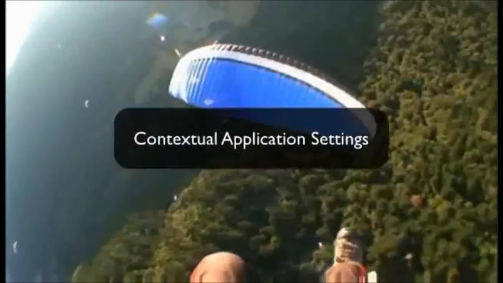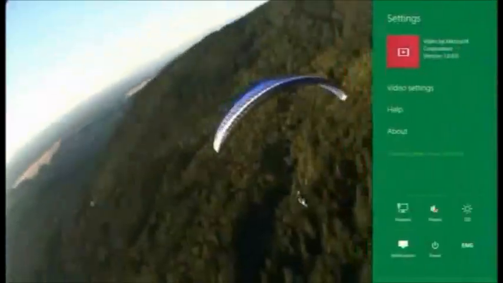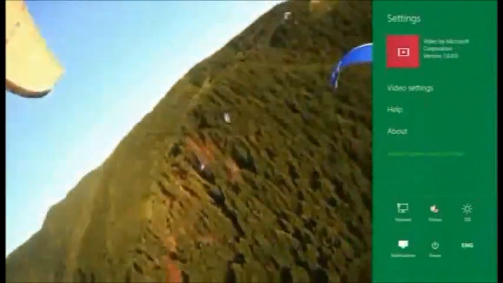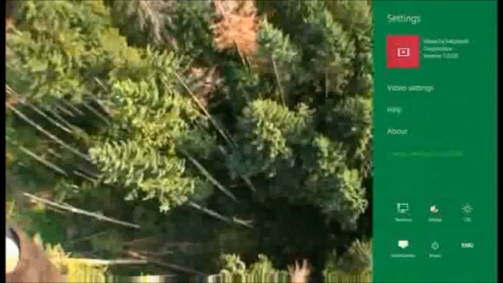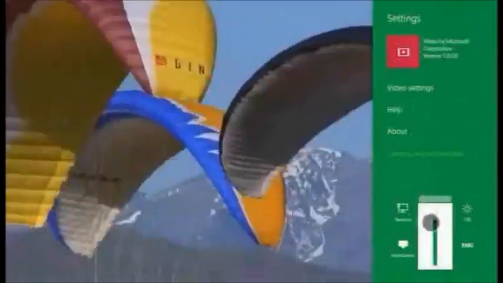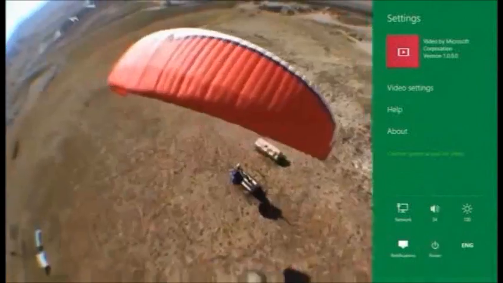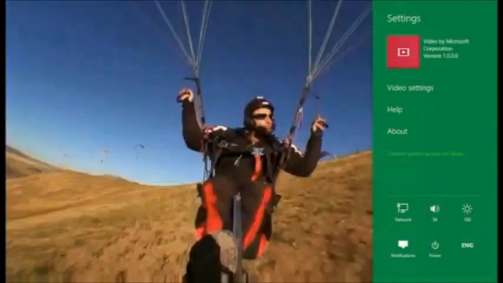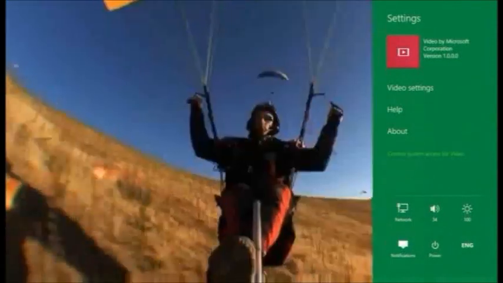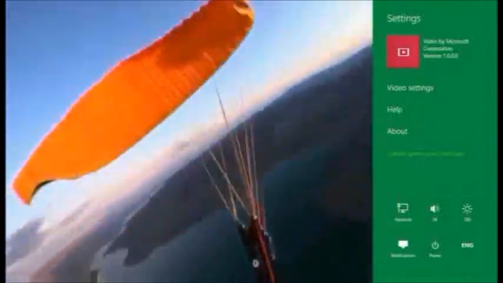And I know this video has a soundtrack, so again, I'm going to swipe from the right-hand side of the screen and bring up the settings. In the context of playing the video, I have access to all my system settings that I might want to change while I'm working with apps. Here I have the sound muted. And above this, I also have the settings for the application itself. So the applications share the settings space with the system settings to make it easier for people to not have to go out of the context of what they're trying to get done just to change the volume or access something about the settings of your app.